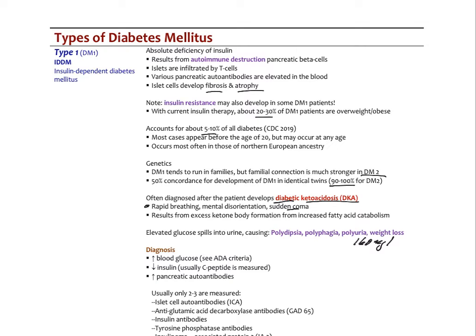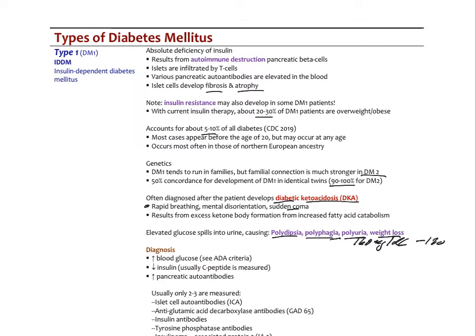Elevated glucose, anything pretty much over 160 milligrams per deciliter, you can say up to 180, in that range will spill over into the urine, causing the frequent urination, and that would create frequent thirst, polydipsia, hunger, because you're basically losing calories from all that glucose spilling. So there'll be increased hunger, polyphagia, polyuria, increased urination, and then the weight loss. So type 1 patients tend to get very thin, very cachexic looking before they are stabilized with insulin.